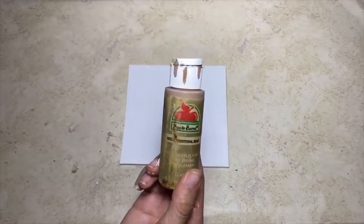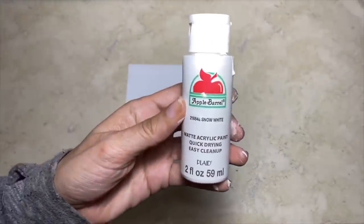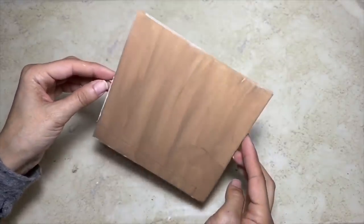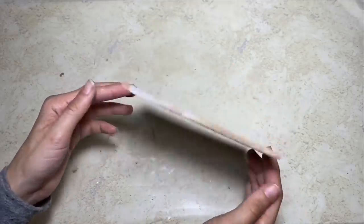With the second 6-inch foam board that we cut, we're going to take the Territorial Beige and the Snow White, and we're going to repeat the previous steps on this piece. And you only have to put the white dry brush paint on one of the sides.